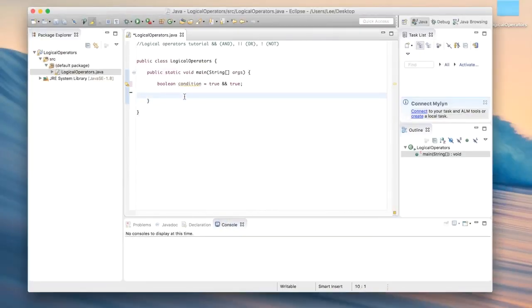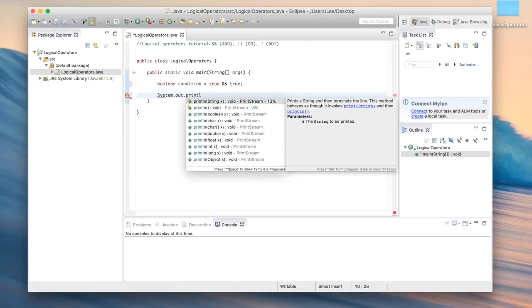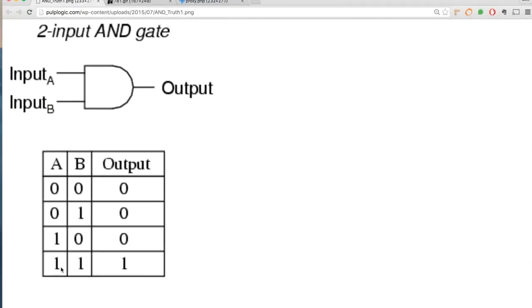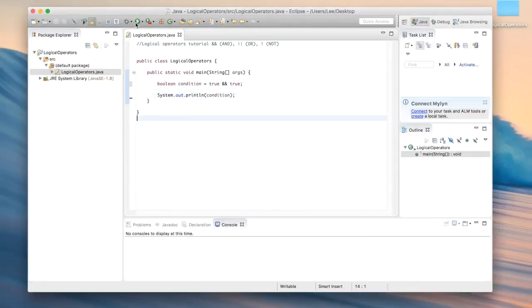Okay, so let's try and print out the result. System.out.println and then condition. What do you think it's going to be? If we have A and B set to true, our output should be true. Let's check it out. And there it is.